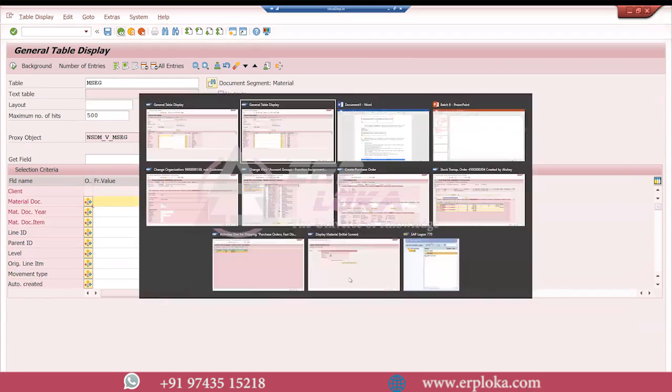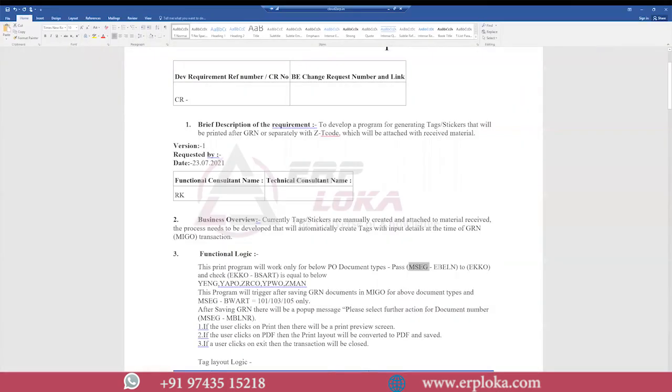So I'm going to pick the purchase order number from that, and I'm taking that purchase order number and passing it to the EKKO table to check what is the plant. BSART is in, sorry, not plant, BSART is the document type, because I want the filter for the document type right now. So in the material document list, I won't get the PO document type.